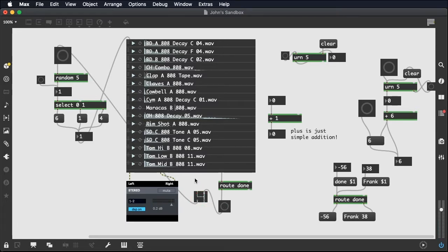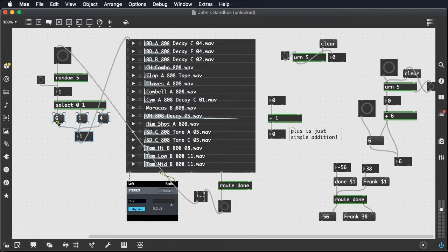All right, it's not a particularly good groove going on, but we're seeing the functionality of the objects here, which is the important part. And you can imagine ways in which you would potentially use this in a creative way, but right now we're just doing a mechanical exploration of the objects. We're just seeing what they do. So let's see if we can find some other uses of select.